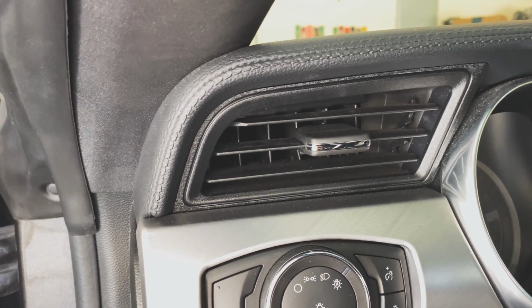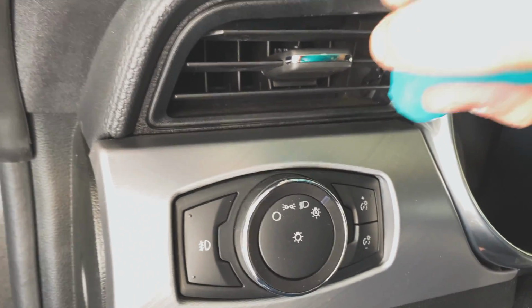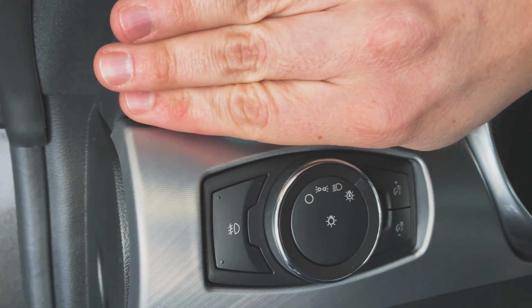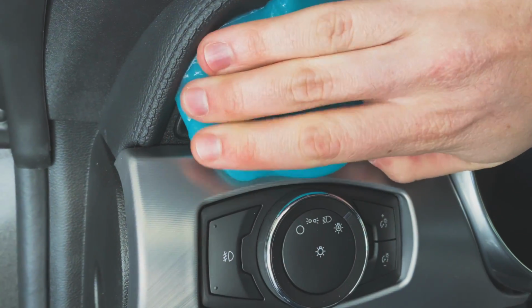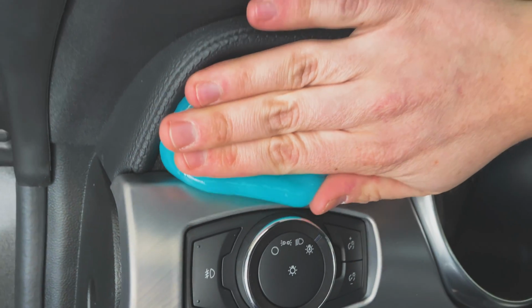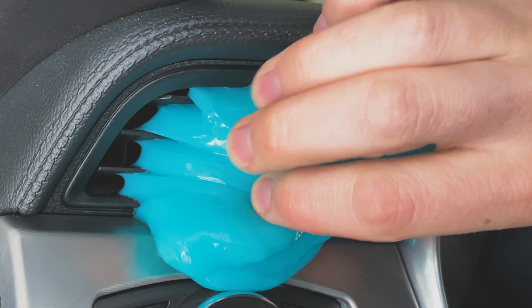However, if you guys have seen this stuff before anywhere, you can see that they shove it into the vents. I have a dirty vent right here, and I think we'll try it. All right, so here is the dusty vent that I haven't cleaned in quite some time. And here's our glob of slime. There's a bunch of dust in there, and I'm gonna just pack this guy in. Hopefully we don't just squish it all down the ventilation tube and lose it. That would suck, huh? All right, let's peel it out.